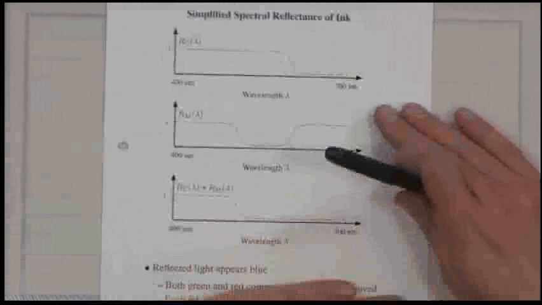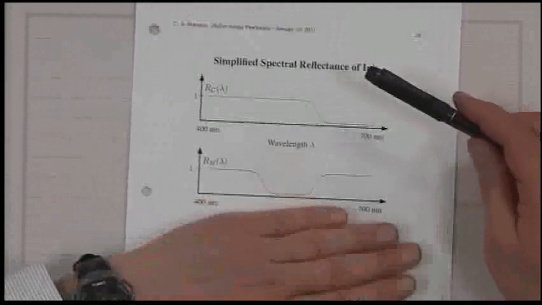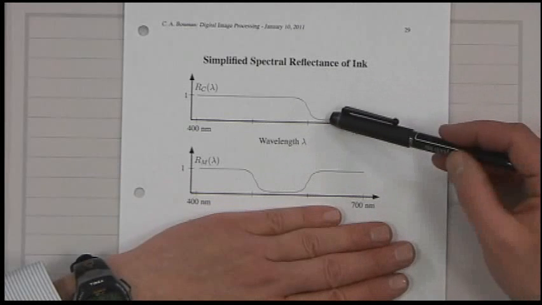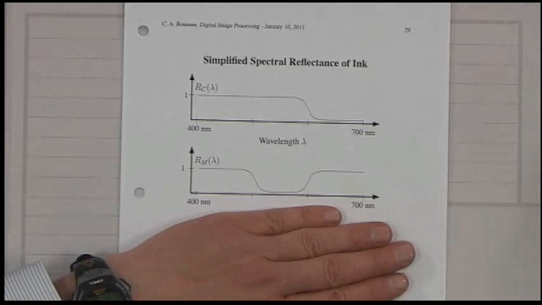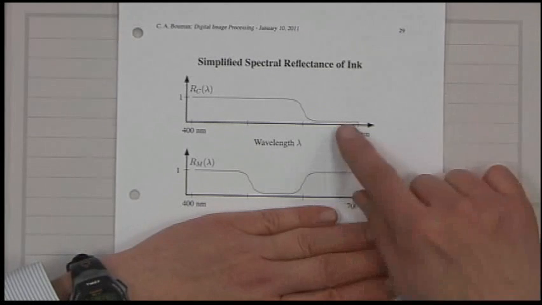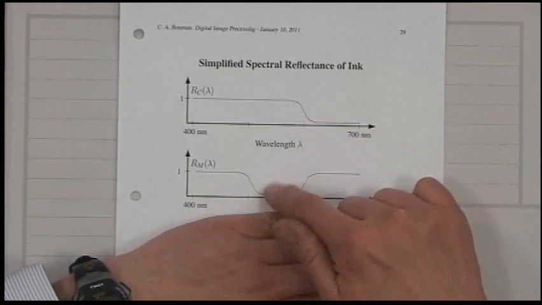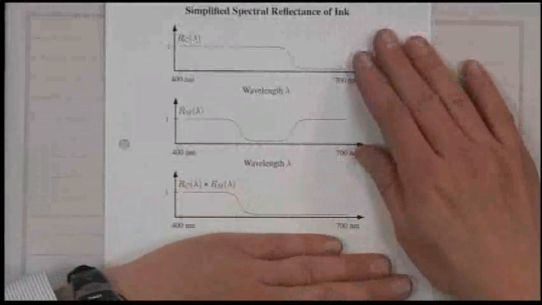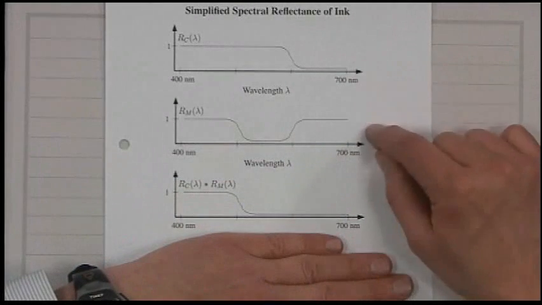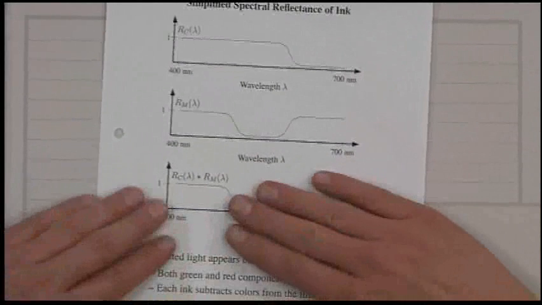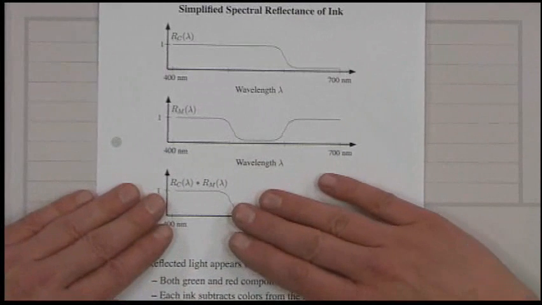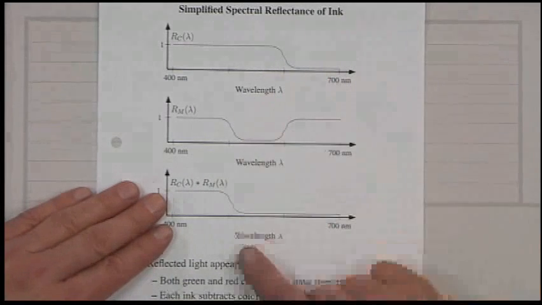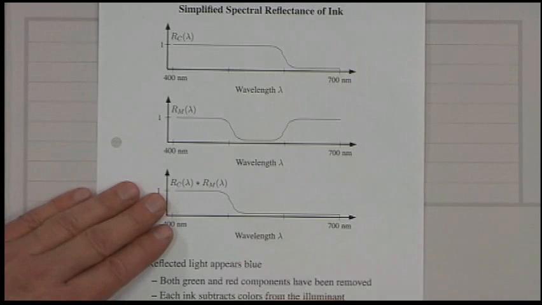And then if you put both the cyan and magenta down together, what happens is that these multiply. So they're almost like logical gates. This is stopping the light here, and this is stopping the light here. If you take the product of the two, you'll stop both, and you get this. So the combination of cyan and magenta is going to produce something with just short wavelengths, so that's going to appear blue. So if you put cyan and magenta colorant together, you get blue, right?